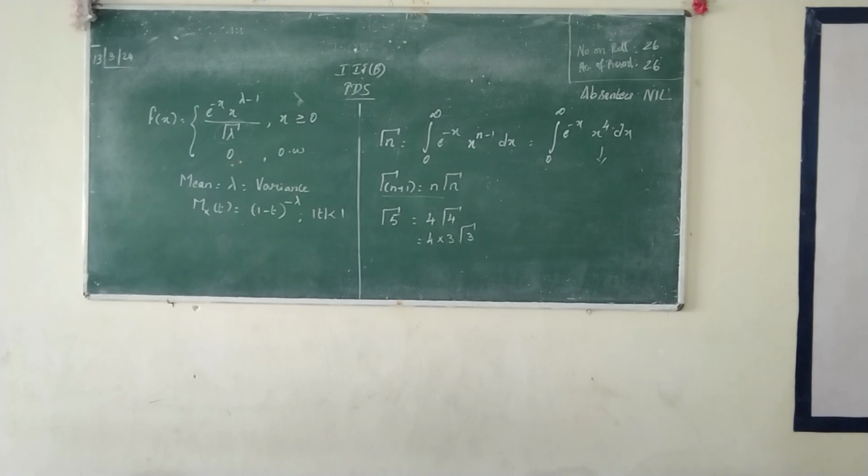Read the question. Tell me what is given. Is there anything you have to find, or is it given directly? Lambda is given. If lambda is given, it can be a gamma distribution, or an exponential distribution, or even Weibull. Which one does this belong to? Gamma. Where is it mentioned? Yes, it says that it is going to follow the gamma distribution. So the distribution is directly given, and the parameter is also given.